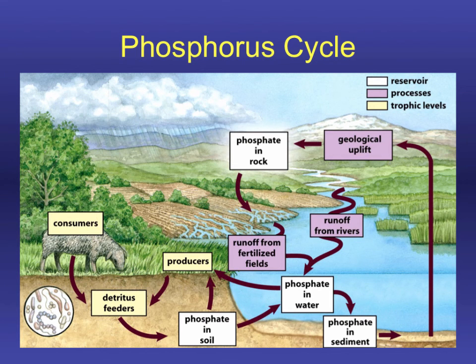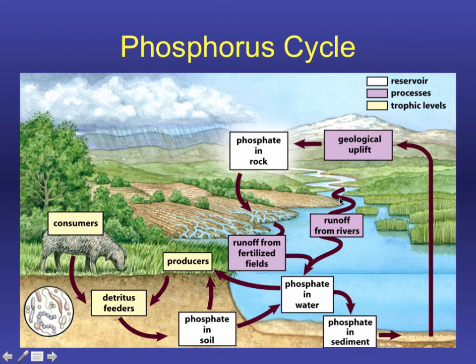Again, phosphorus, much more of an abiotic component here. Phosphates are locked up in rocks. That runoff is then going to eventually break down some of that phosphate to get into the living part of the ecosystem. Producers take it up. It's passed on to consumers and detritivores. It goes back into the soil again eventually, and maybe even gets locked up in these sediments downstream as well.